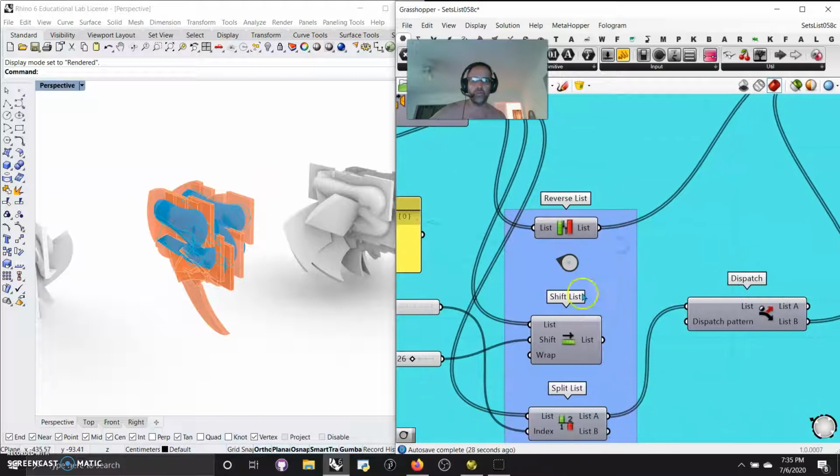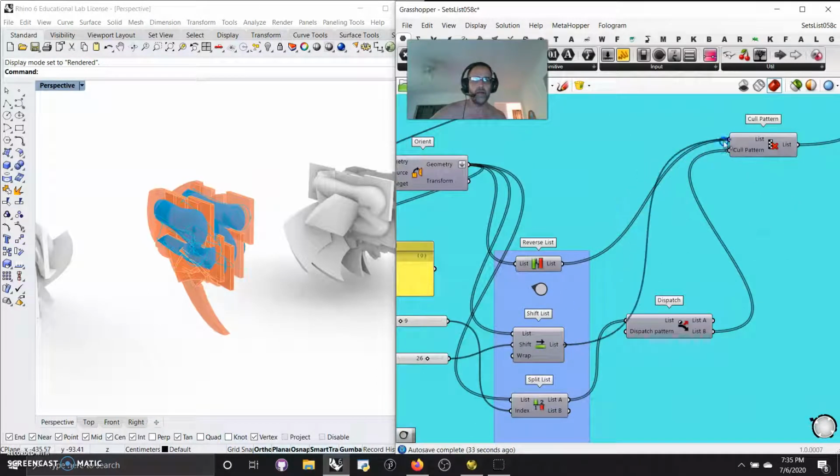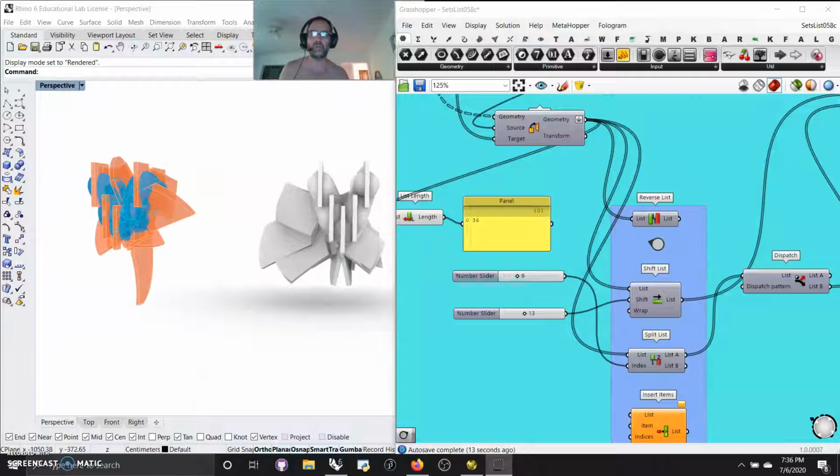So the first one was reverse list to change it. The next one is, I brought it in and thought, well, I'll bring in the list after putting it through a shift list, which then will allow me, at the count of all those 36 items, to change this geometry just by changing the shift list. So if you apply this to a geometry or pattern, something you want to make, you get this subtle, beautiful change and control. And once again, I was doing this with maths and polynomials.